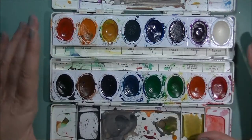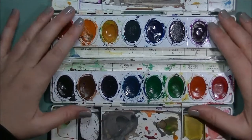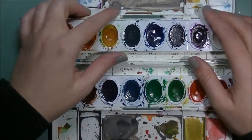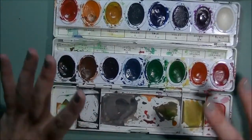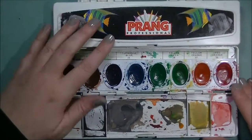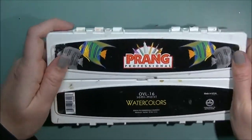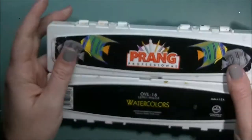But it's a great set. For the price of these watercolors, you can't beat it. They are creamy, they are not chalky, they are wonderful to learn with. So I'm definitely going to clean this palette up and use this in a future video. Kran makes fantastic, really inexpensive watercolors. I will never call them cheap.